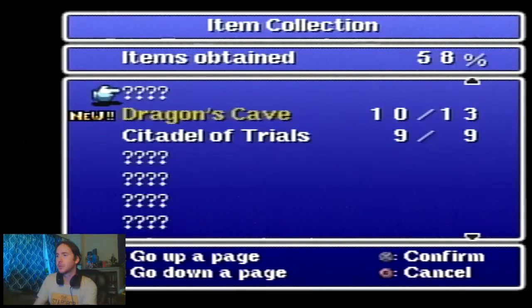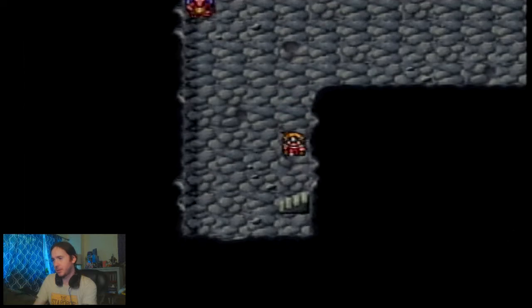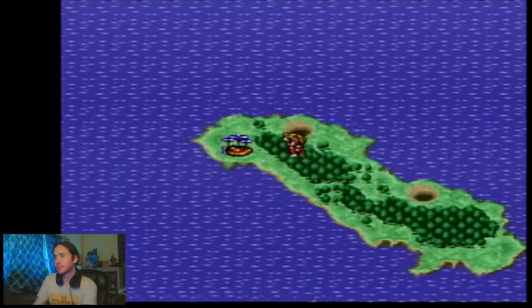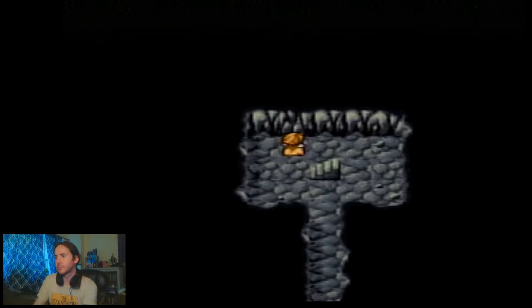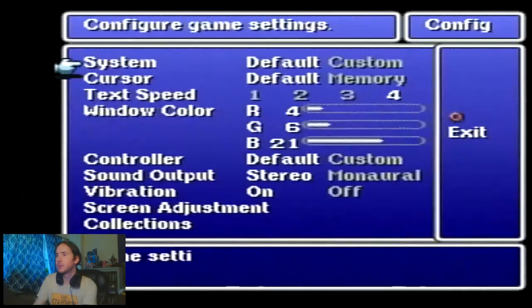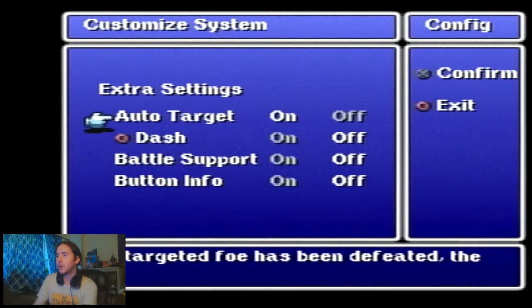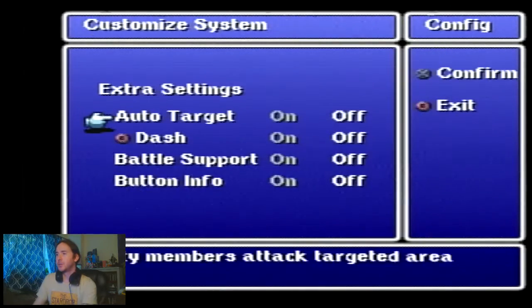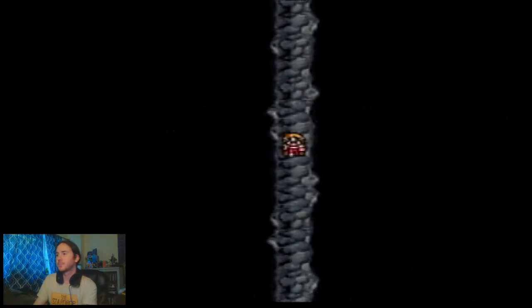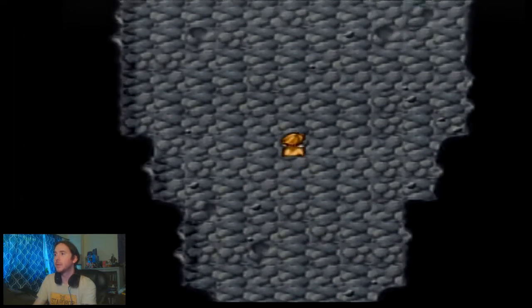Okay, where are the other 6, 4, 3, whatever items? 3 items. The actual 3 items that I need. Where the heck are they? Did I actually turn this off? On. Stop being a dick. Oh my god. Custom. There we go. Circle dash. That's what I wanted. Maybe there's like 3 treasure chests behind Bahamut that I missed.